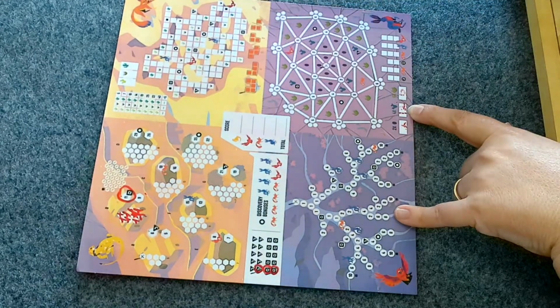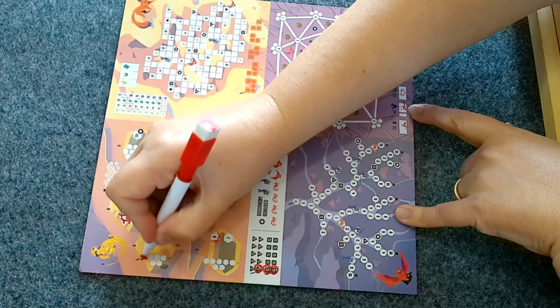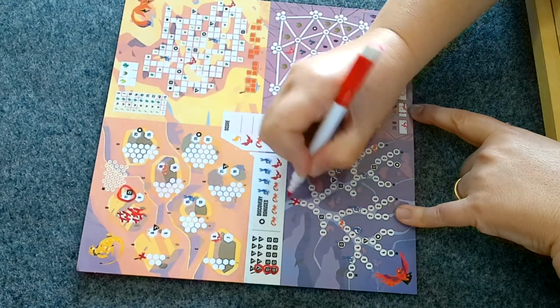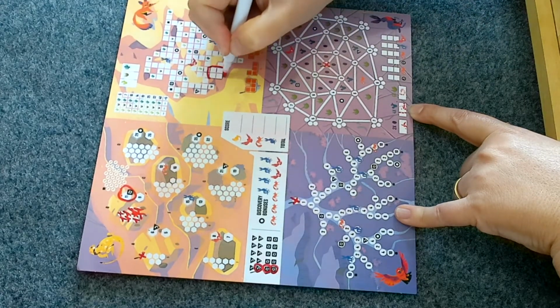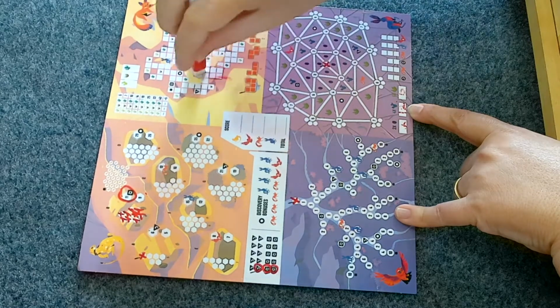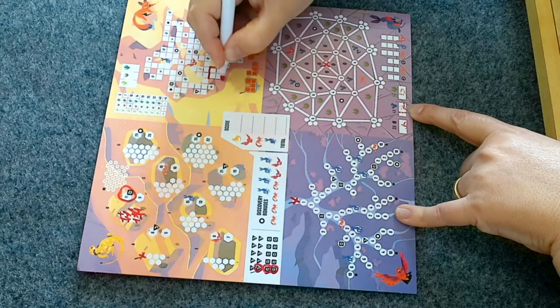So what are the little ones that have the X's on them already? The little ones that have the X's on them are where you start each section. And this section has a square. Let's try that again. That is your starting location on each section.